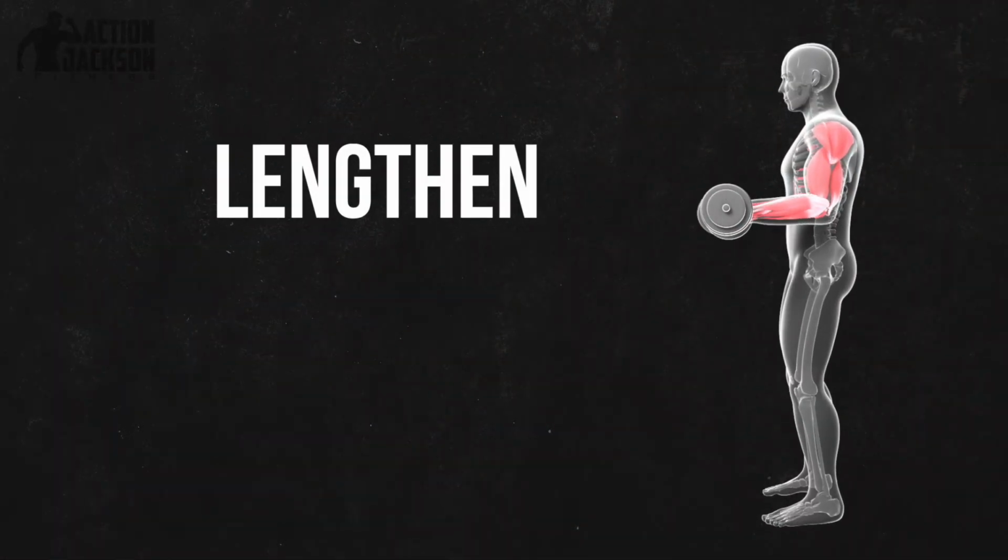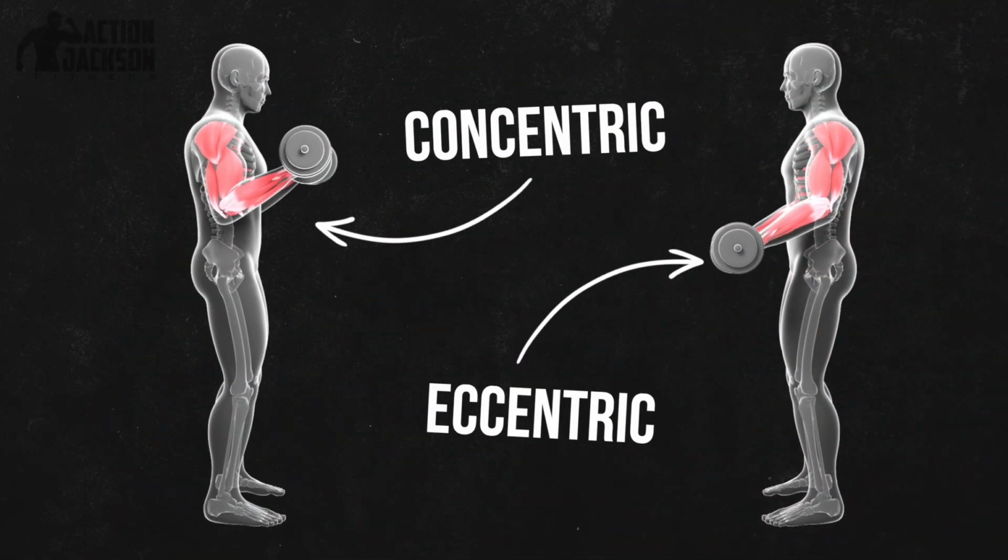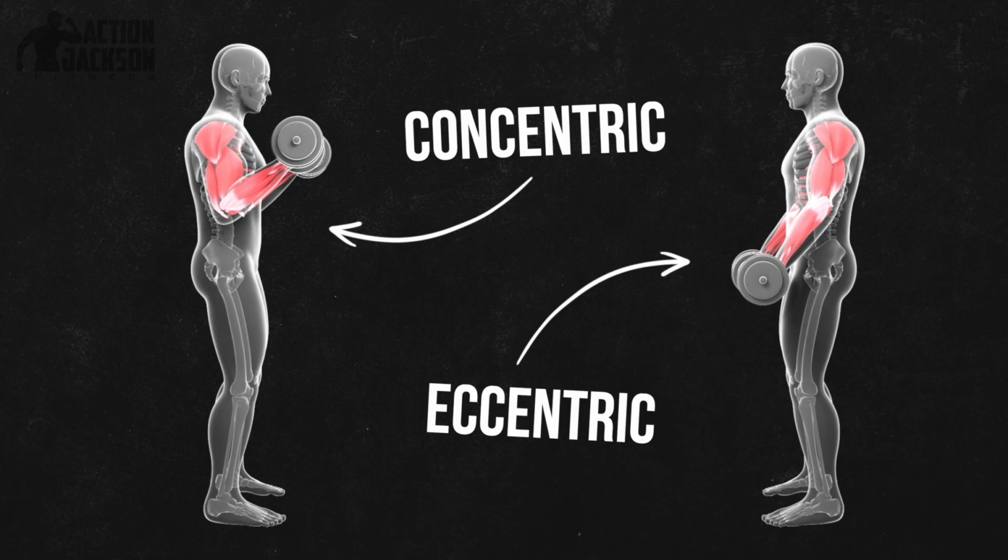The second part of the rep is the lengthened portion, the eccentric, the negative portion of the rep. So when you elongate the muscles, when you stretch them under load, that's the eccentric or the negative portion of the rep. So those are the two different parts of any given rep that we're going to be doing, whether it's on Tonal, in a gym, anywhere.